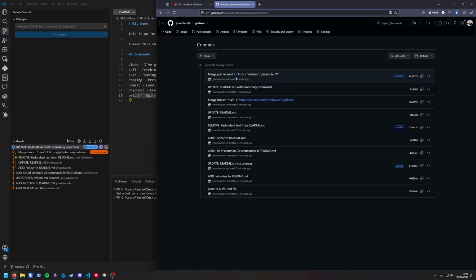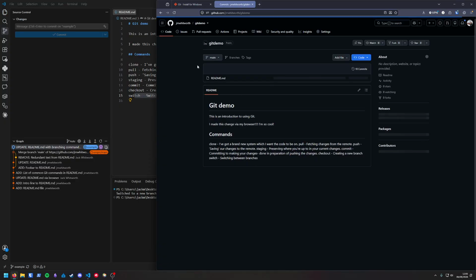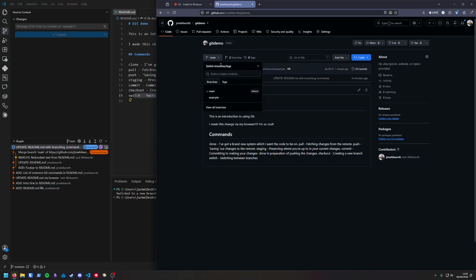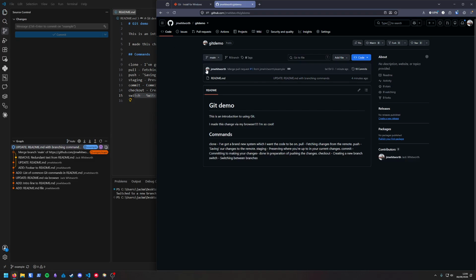So if I go to commits here, we can see the whole history of what happened. That example branch will still exist. Branches, you can set them to get automatically deleted when they're merged. I tend to like doing that, but you don't have to. But you would typically use a branch once and then never use it again. So I'm going to go over to the example branch here and delete it now because it served its purpose. And any content on it would be stale. So that branch is now gone.